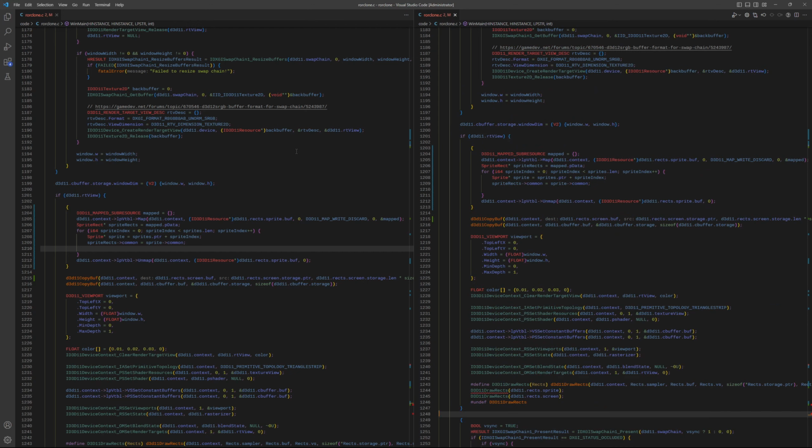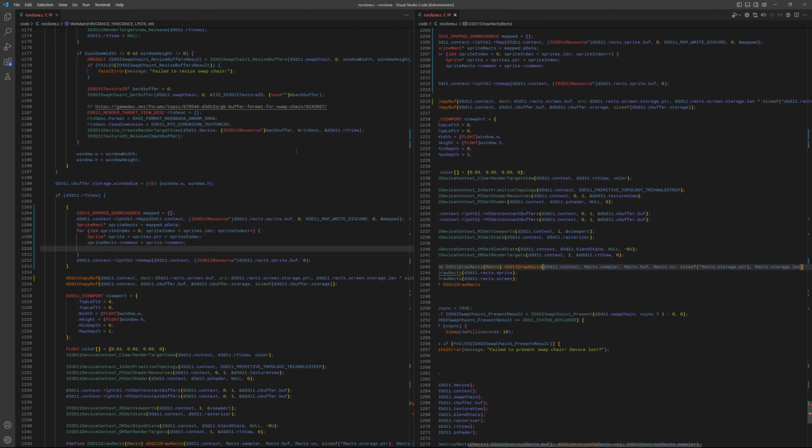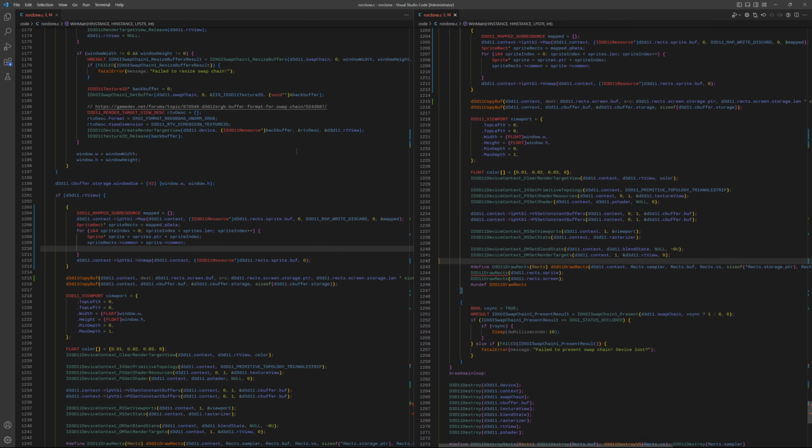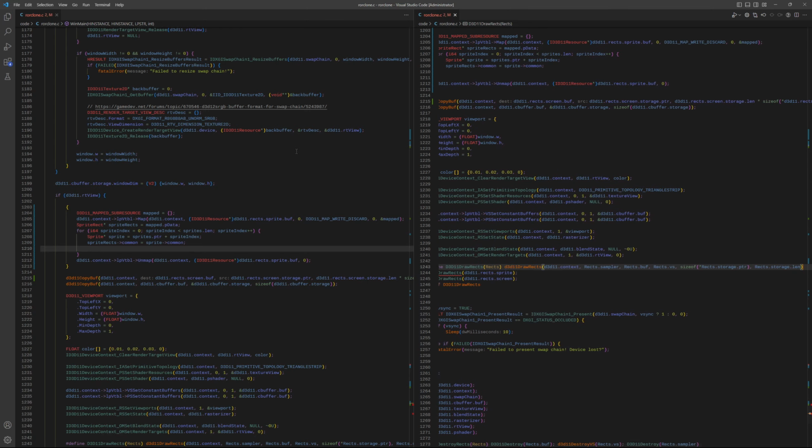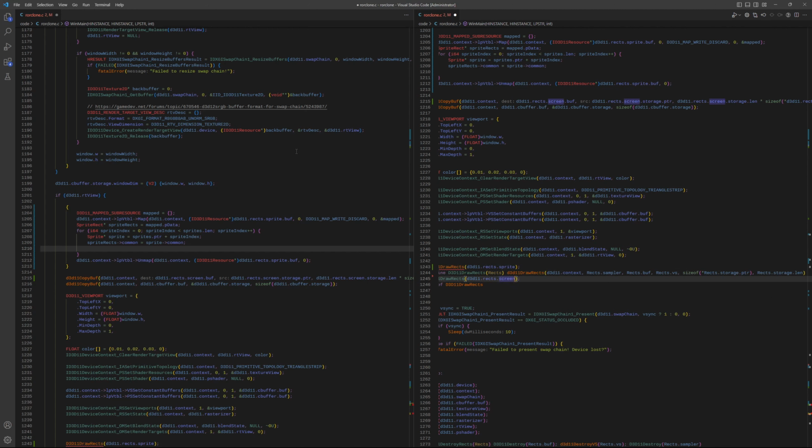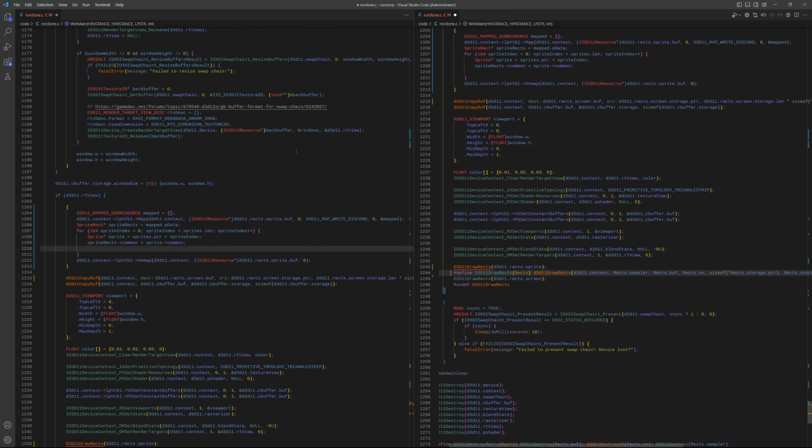Oh, draw rects. Okay, so this only works for screen, and sprite needs to work differently now.